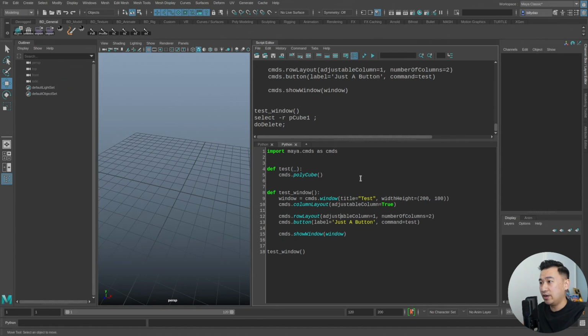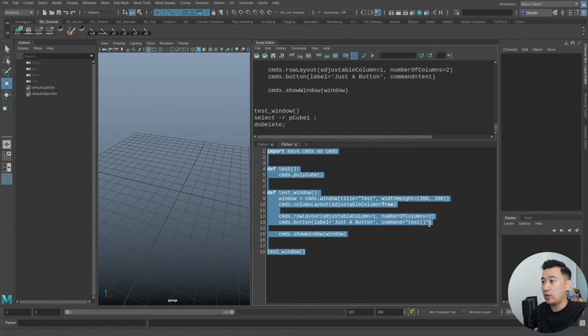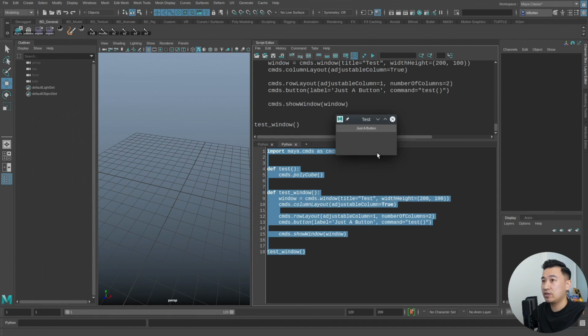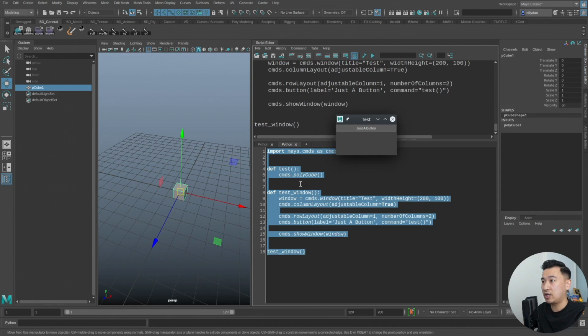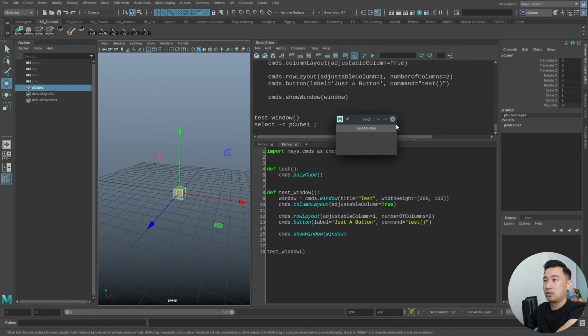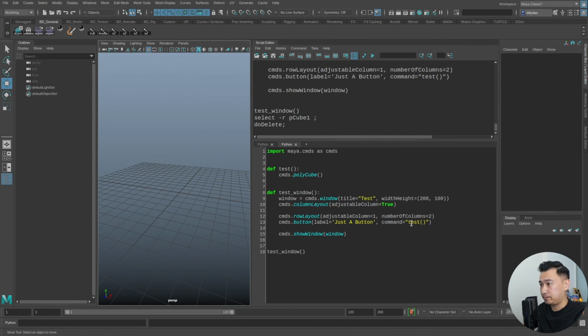And another way to get around it is to wrap this in a string. So I can put this whole thing in a string, and I can do open bracket, close bracket. So that's another way. So I'm executing it within this string. So when I run this, hit the button, you can see it creates there, and we didn't need to throw away the false. So that's another method.